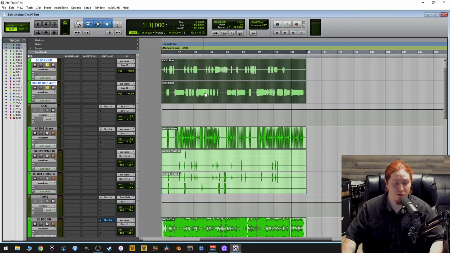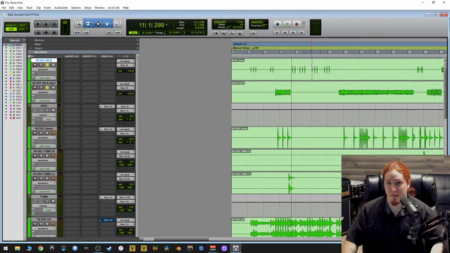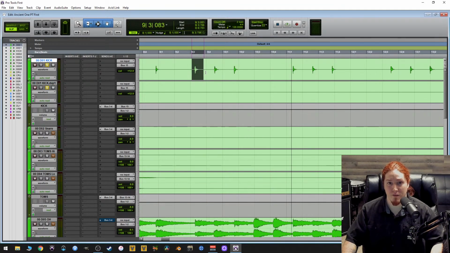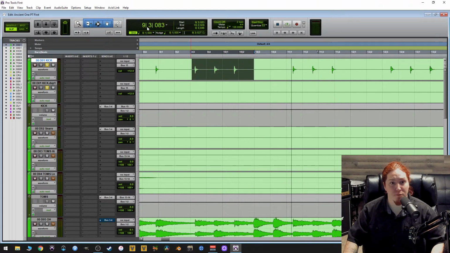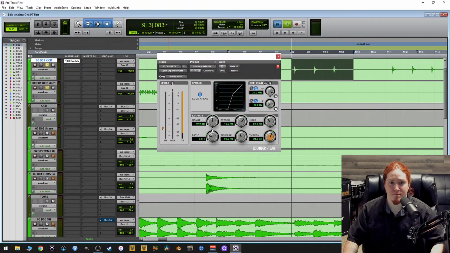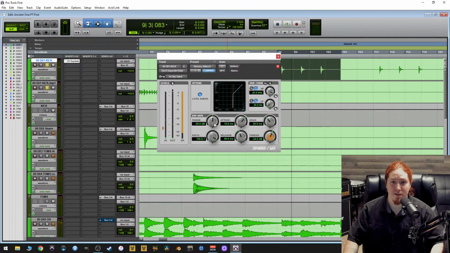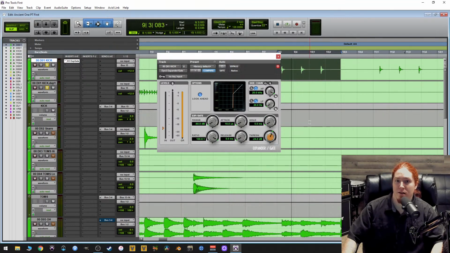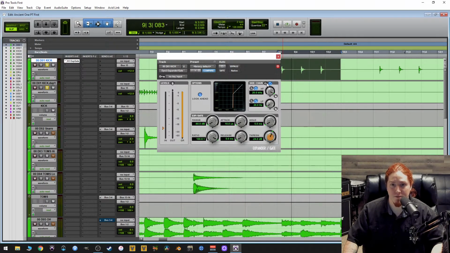All right. So first thing I'm going to do is take a look at these slow kicks, try to get the gating right on that. First thing I'm going to do on the fast kicks too, but let's take a look at something a little bit more manageable. So the first thing I'm going to do is crank up the ratio and drop the range. Attack fast, release fast, hold non-existent. And let's go ahead and look for the targeting frequencies to listen to.